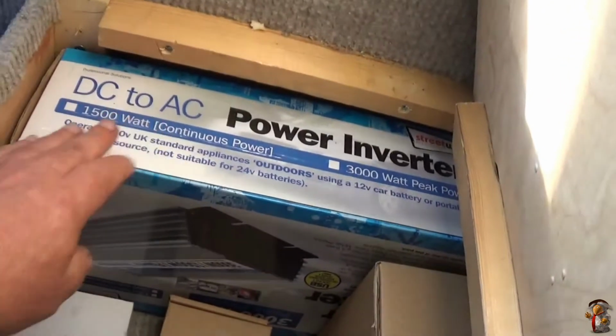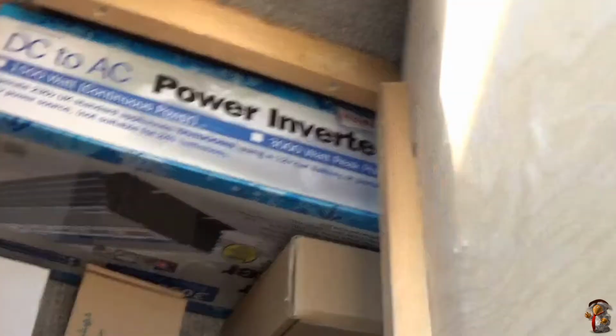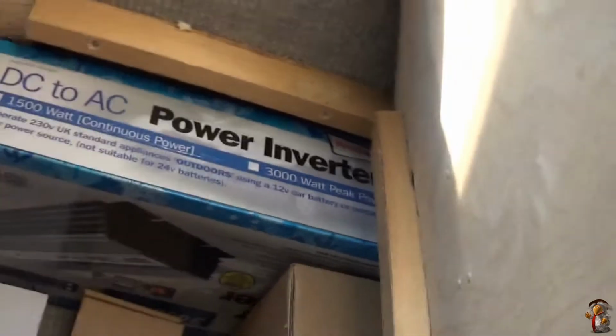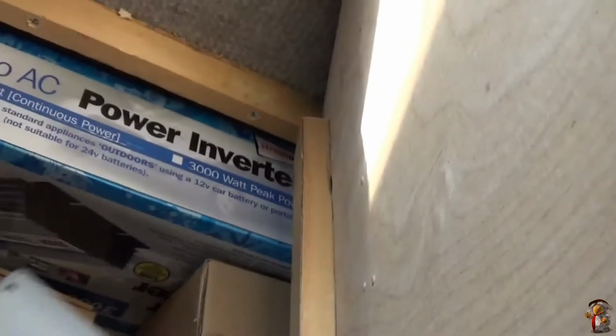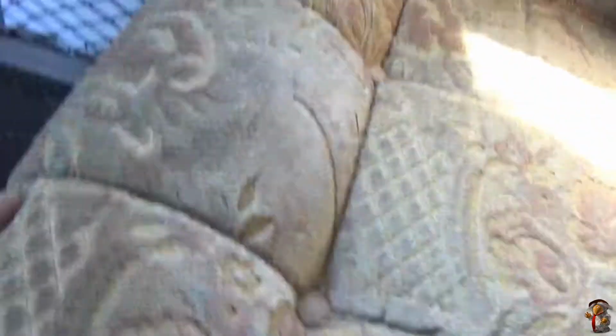Spare 240 volt inverter, 3000 watt. I don't say as it's needed, but yeah, I don't know. My goodness, that is. Keeps me warm up on the moors. Right, nothing under the table whatsoever.